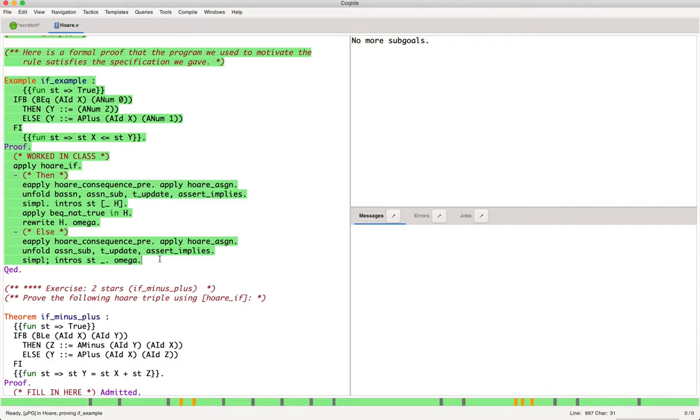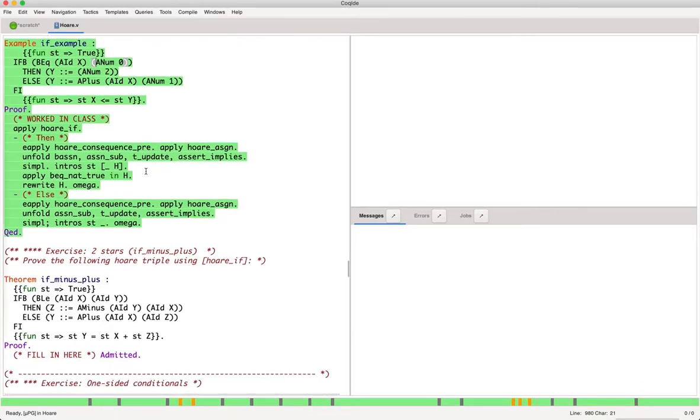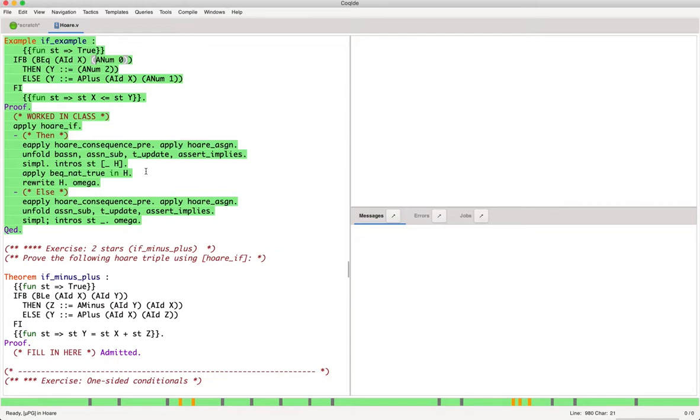Okay, once you've unfolded everything, hopefully that gives you an idea of how we're just splitting the cases and dealing with the two branches independently, relying on the fact that we know whether the condition was true or false. We don't always have to rely on that, but the point of having an if usually is to establish some condition that you then rely on in the branch that you're talking about. And this lets you use that in the proof rule.